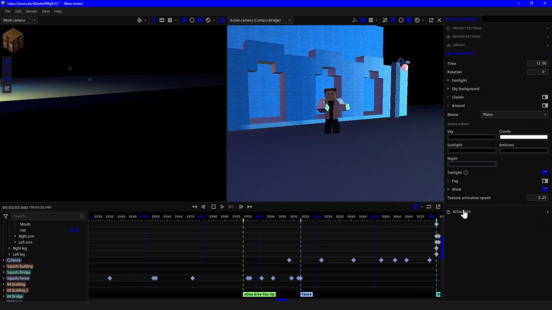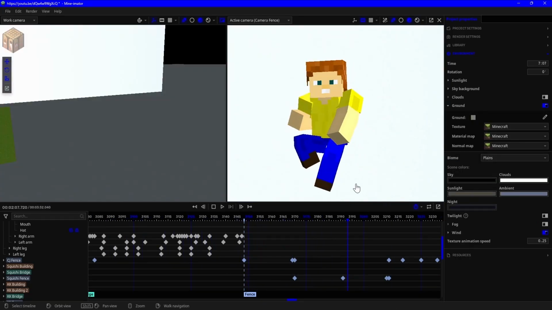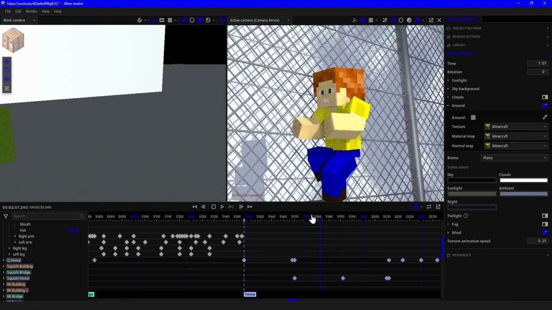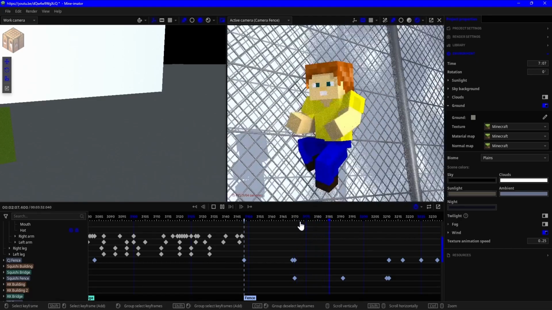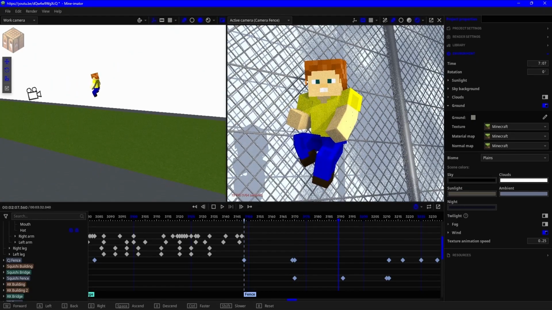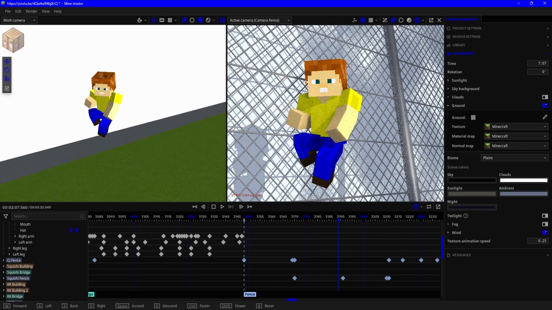Then, in here, there's this one. This is also the same, except for some reason he doesn't have sunglasses. I'm not sure why, but he actually doesn't in the video. It's not just that I forgot them or something like that. They're actually not there in the original video.